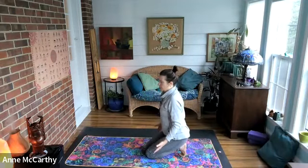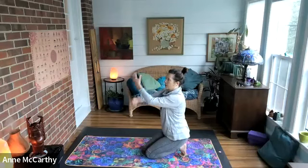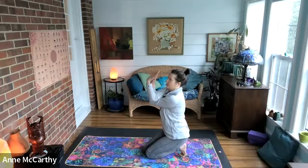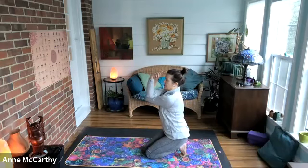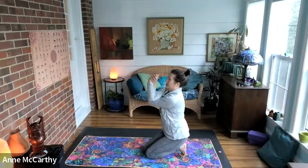And let me go ahead and give the alternative. If you have shoulder or neck issues and you can't quite do the eagle arms, you can just grab for opposite shoulders. Or if you want to do eagle arms, your left arm is going to reach under your right, and you can clasp your hands in front of you like so. So it's a scissoring around.